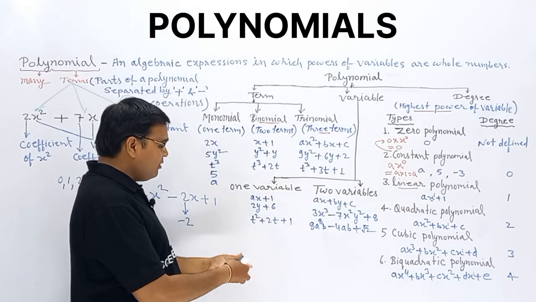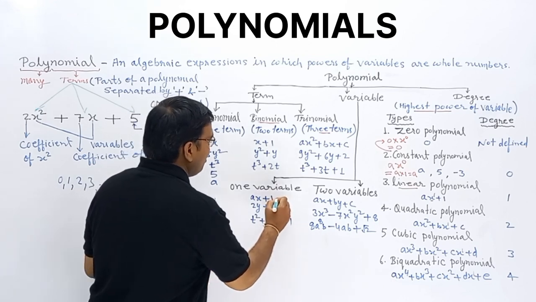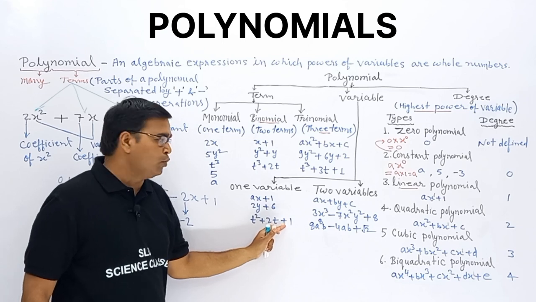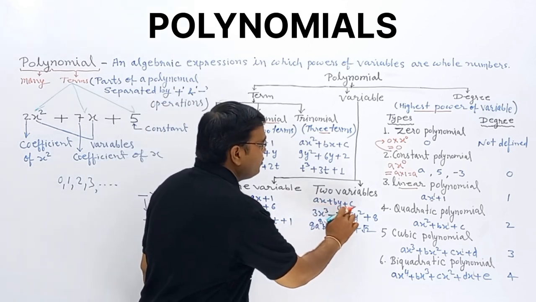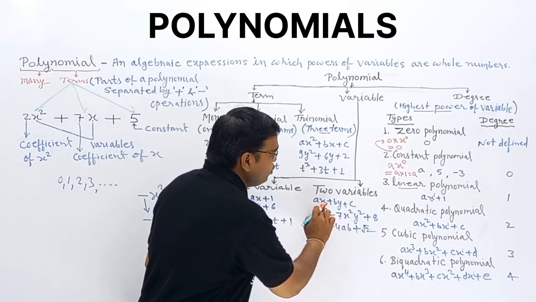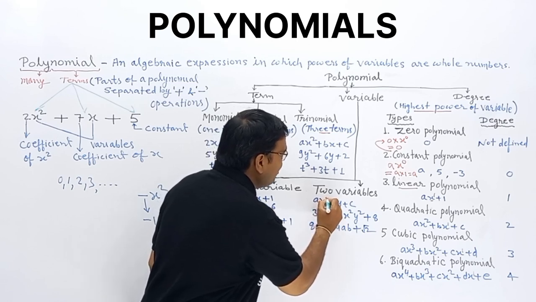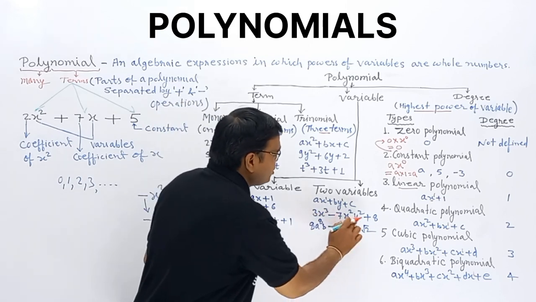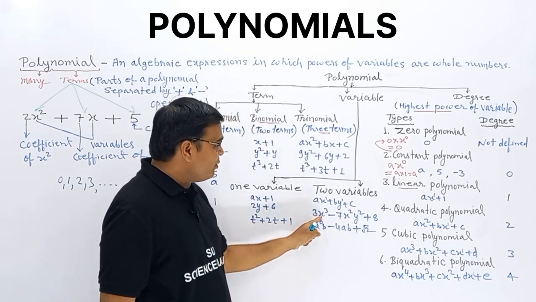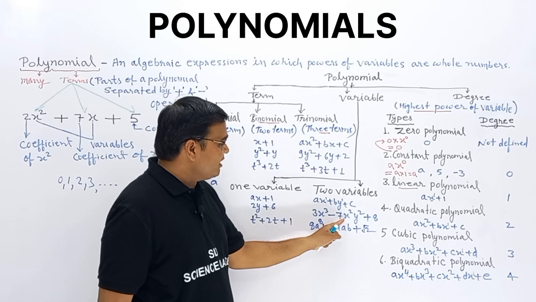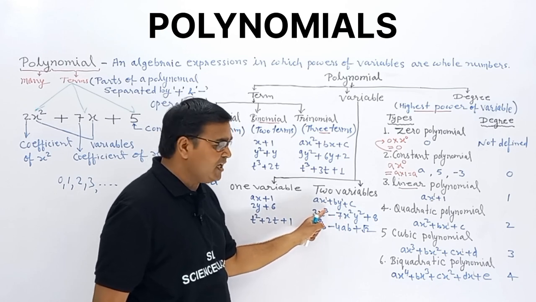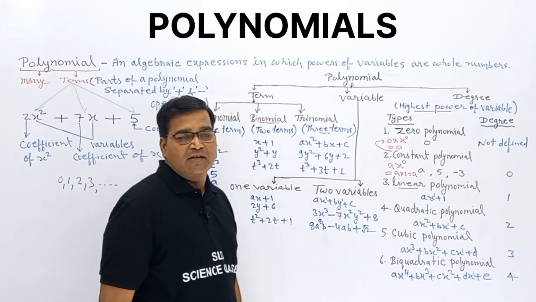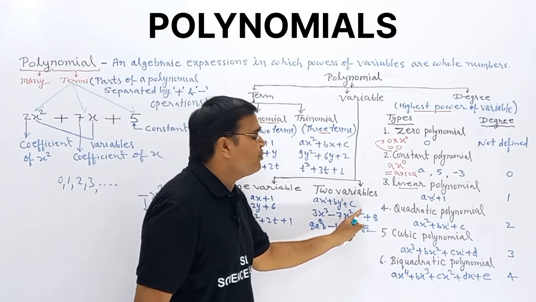Like this. What will be the degree of this one? Its degree is 1. Its degree is 1. Its degree is 2. But what about this one? What will be its degree? There we have 2 variables, x and y, and the maximum power is 1, 1. So the degree is 1. But in which we have maximum power of variable 3. Now in this term we have maximum power 3, but in this term we have 7x square y square. So x power 2 and y power 2.